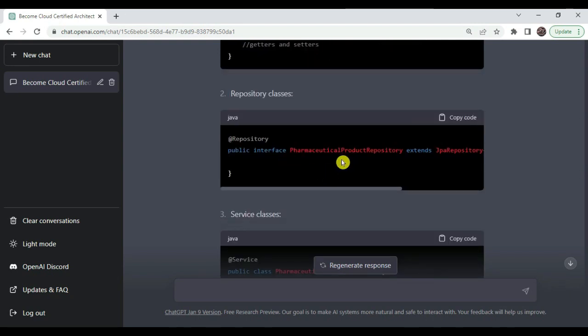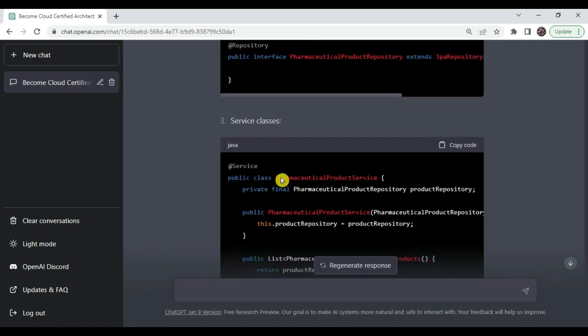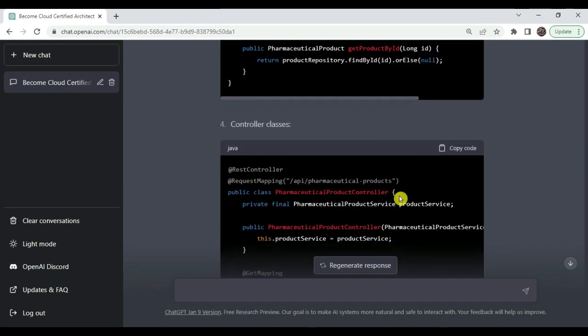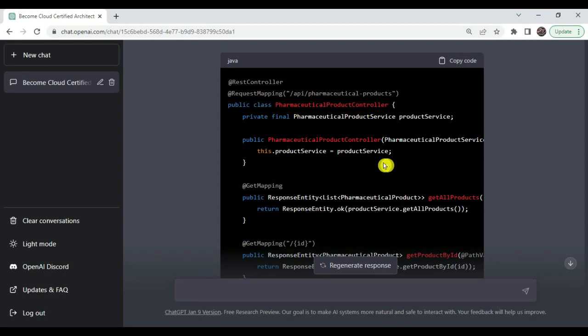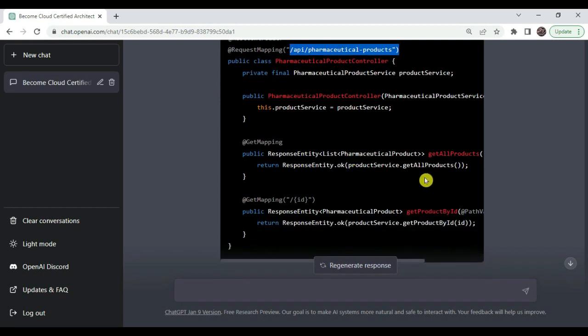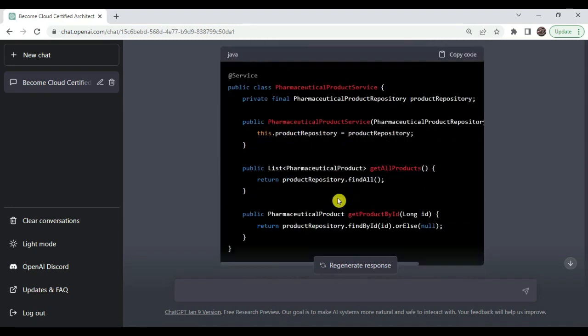Then it created the repository class related to JPA. Then before the service class we will go to the controller class. It has created a REST controller with the endpoint pharmaceutical products, and here we fetch all products from the service class, and by the ID we can find a particular product also.